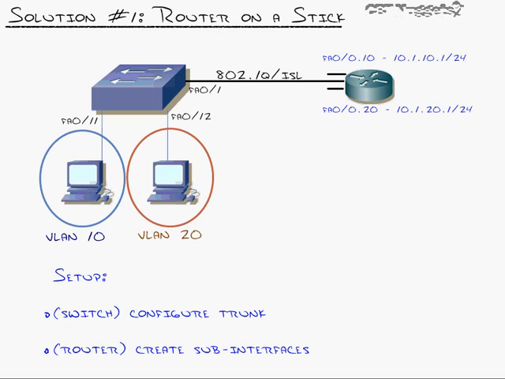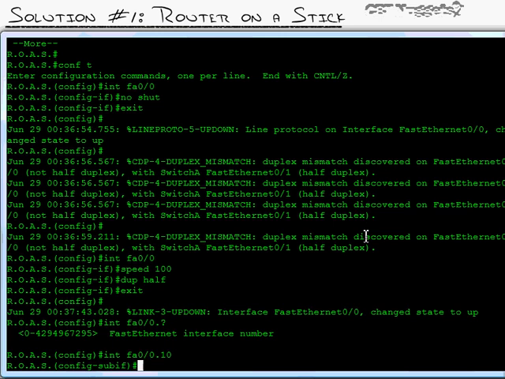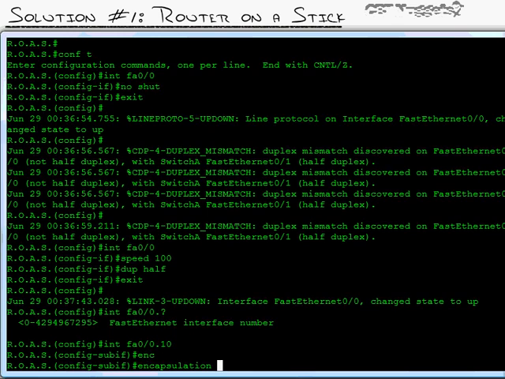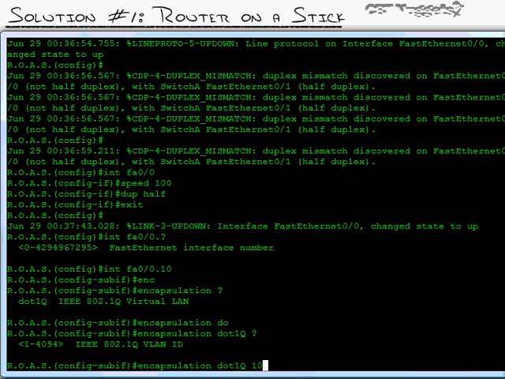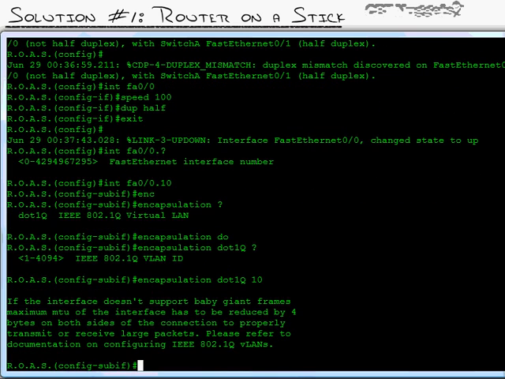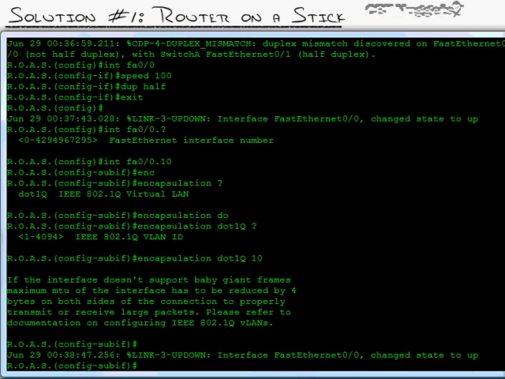Now, I didn't have to do that. That was just a logical term for myself. I could create any subinterface number I want to. I could have made subinterface 100 route for VLAN 10 because the key command that links this to VLAN 10 is typing in encapsulation dot1q 10. Enter. At that point, oh, it's telling me I typed things out of order, but that's saying to that subinterface, you will respond for VLAN 10.